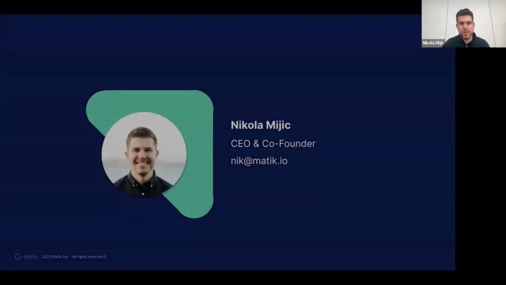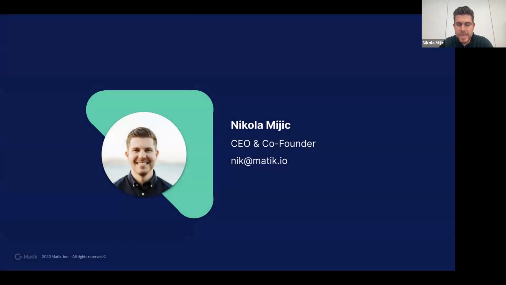So for those of you who don't know me, my name is Nick Mijic. I'm one of the co-founders of Matic.io. And what we try to do at Matic is automate the generation of data-driven content within PowerPoint and Google Slides. And we're really, really excited to announce the email today.